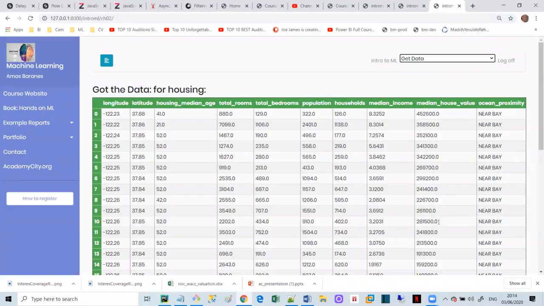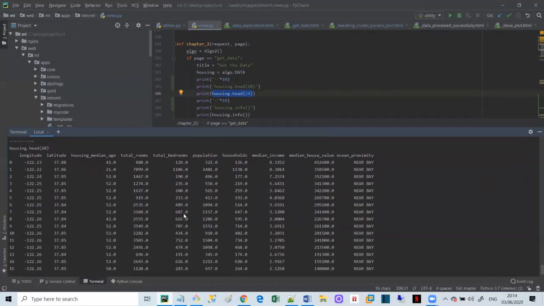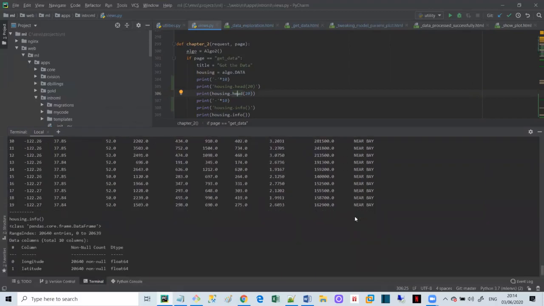Here is another way to see the same data. Programmers and real professionals in this field, many times before they get to the point of presentation, are doing all this hard work, and they usually like to print it for themselves. So this is the way you can print it to yourself. You take the data frame, and then we learn the function head, which means show me 20 rows. Here we go, we're really seeing 20 rows. As a programmer, okay, good, it looks good to me.